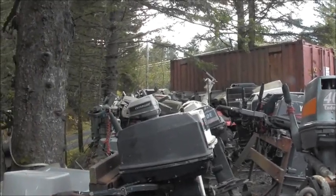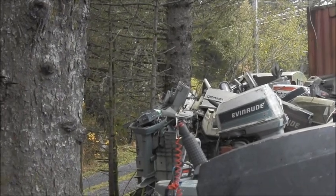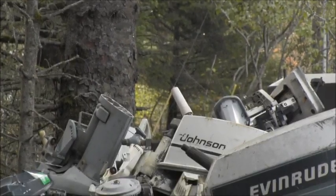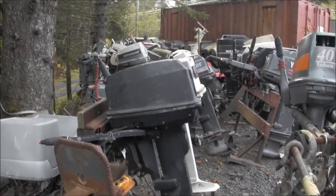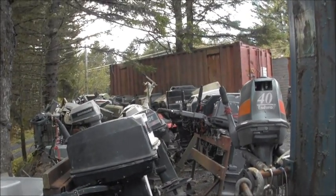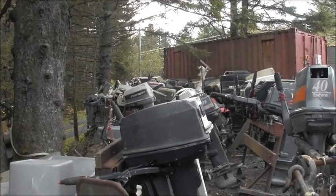You see them all? There's two big totes like that full of just parts. You can see the white tote with the engine hanging off of it there. This 30 is one I want to get in real soon. Parts and parts and... Oh, this ain't all I got. I got more, for sure. Just thought I'd show you this part of the bone pile. Bone pile number one.